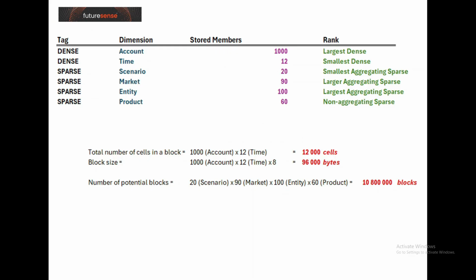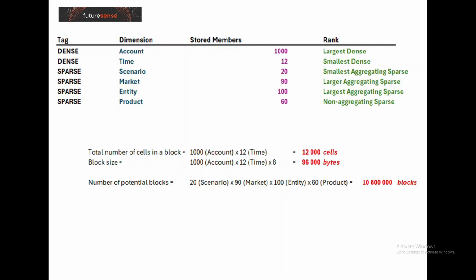As an example, if the accounts dimension has 1,000 stored members and the time dimension has 12 stored members, then the total cells in a block is 1,000 times 12, which makes 12,000. The block size itself is then 12,000 times 8, which makes 96,000 bytes.